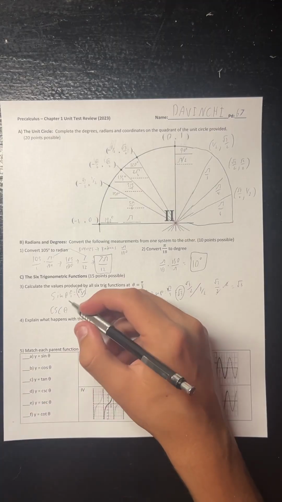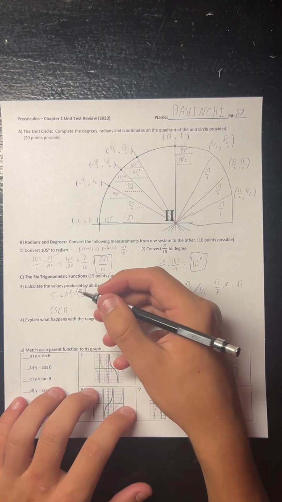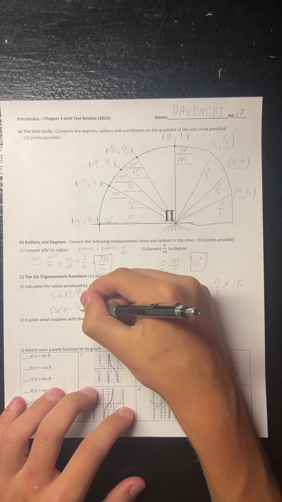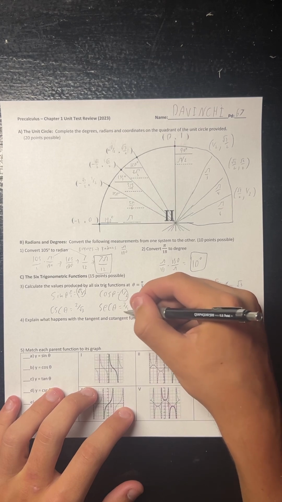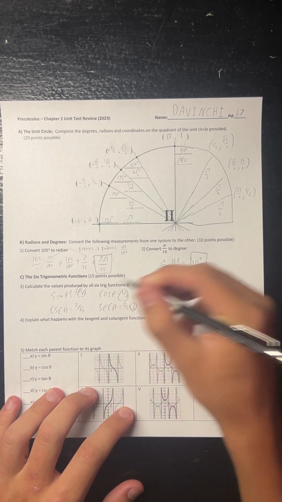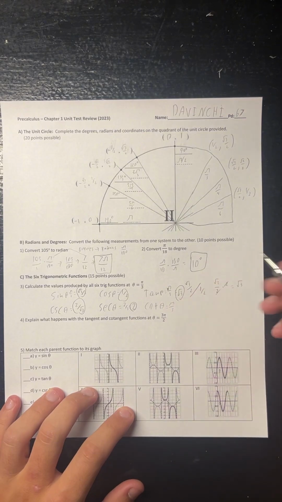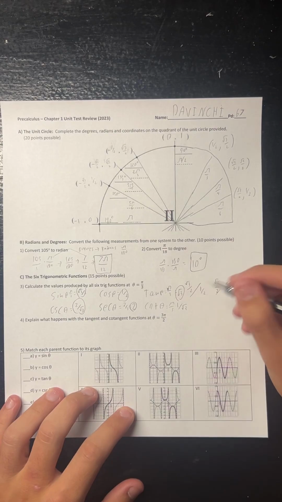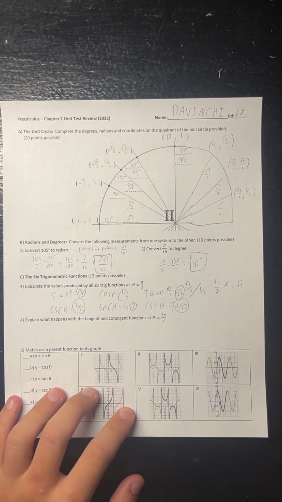Now, if we want to find the reciprocals, it's simply flipping them. So cosecant of pi over 3, just flip it to 2 over root 3. For secant, it comes out to 2 over 1, or just 2. And cotangent of pi over 3, since tangent is root 3, it's just 1 over root 3. And that's how you get all those trig functions.